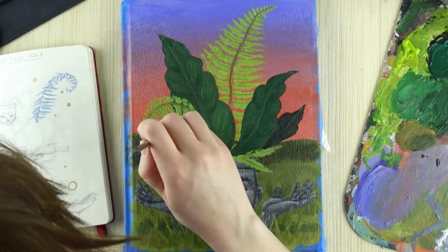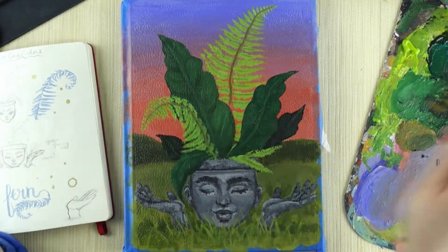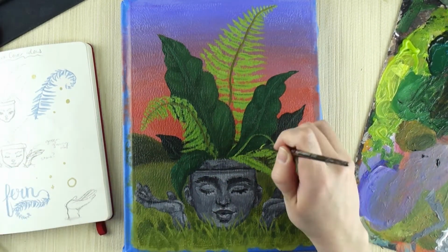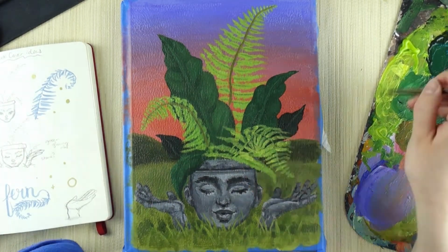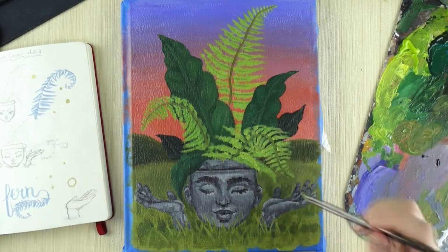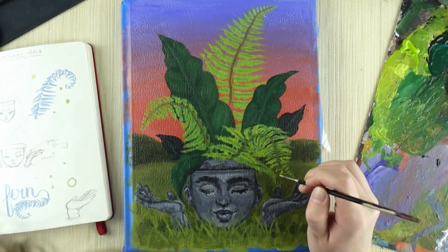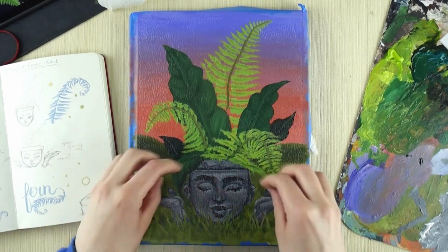I definitely put a composition together before I did this of how I wanted the leaves to look, because I knew I wanted some small ones, some larger ones. And with composition, it's important to have a focal point and also have everything kind of uneven, but in an intentional way, if that makes sense. I'd love to do a video describing composition and what's good composition, so if any of you guys are interested in that, let me know. But yeah, I was pretty happy with the composition, the overall look of the ferns and the other leaf.